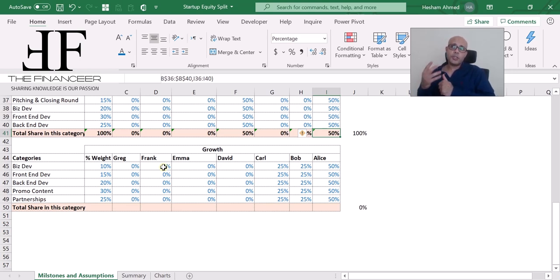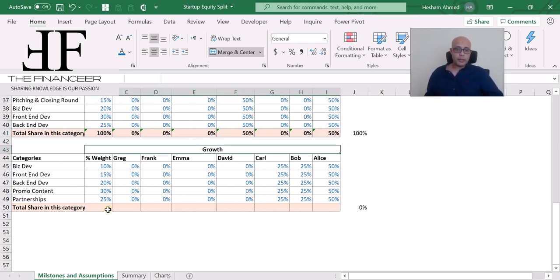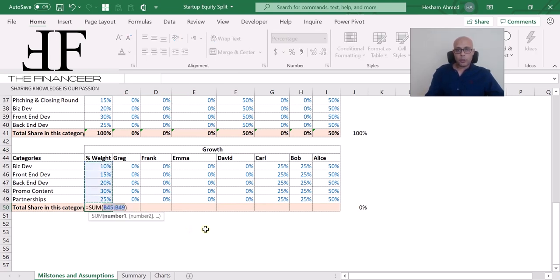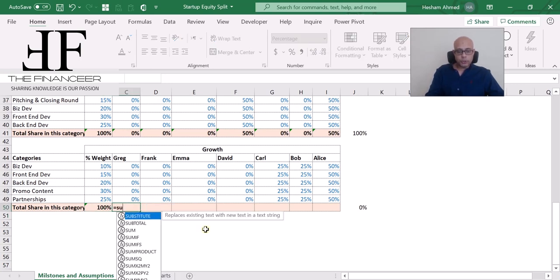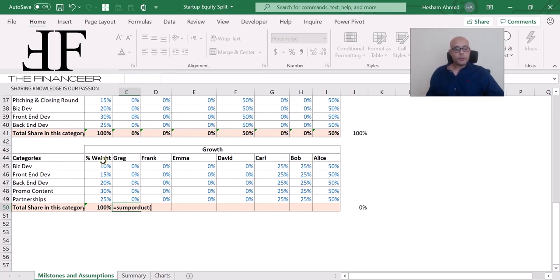And this we need to expect, you have to expect that Alice might have a big portion of the equity in the final output that we are going to prepare. So let's prepare the last milestone and see what we have. So we need first to make sure that the total weight is 100%, so we don't have any mistakes. Then again, we need to determine the total contribution for each of the co-founders. So these are the weights we are going to fix and lock, and these are the contributions for each of the co-founders, and we are going to drag to.